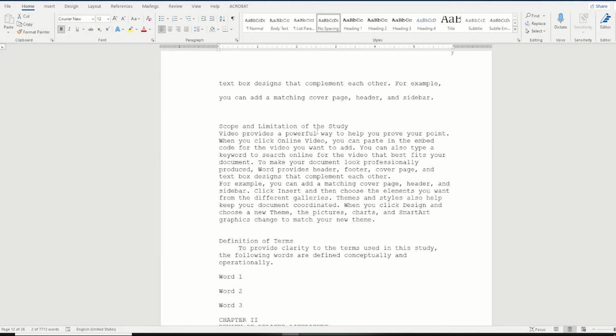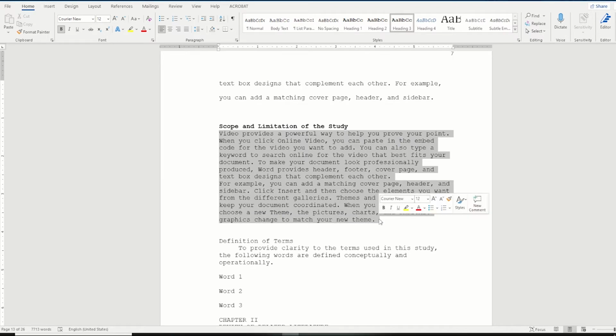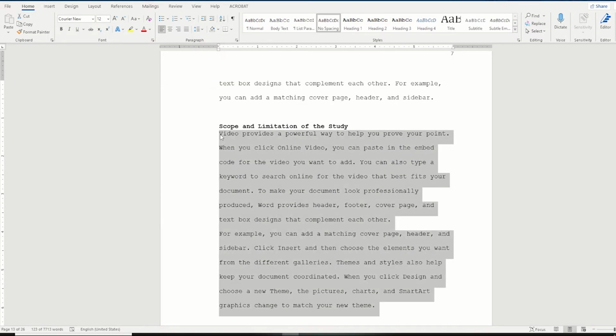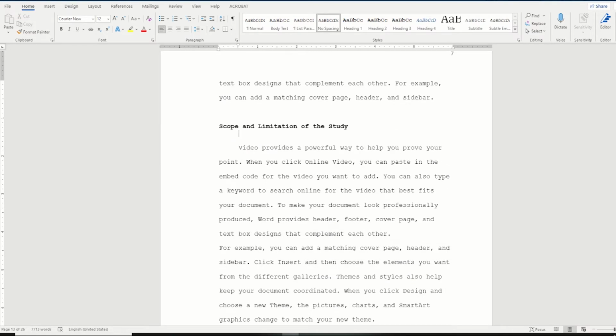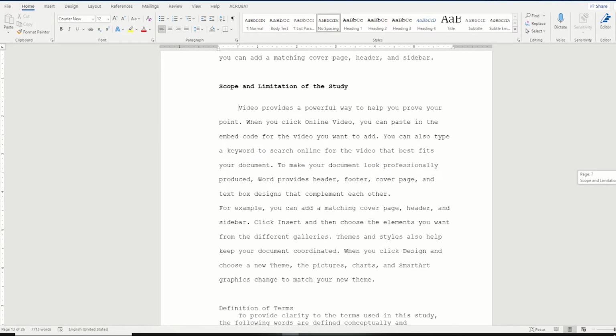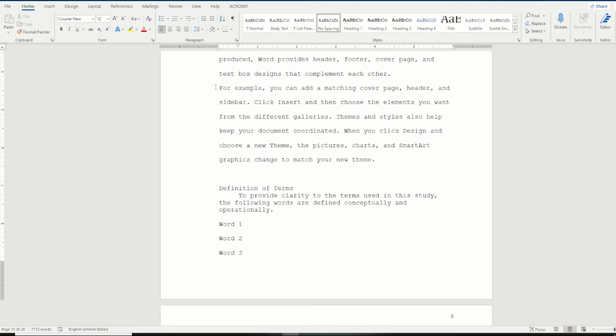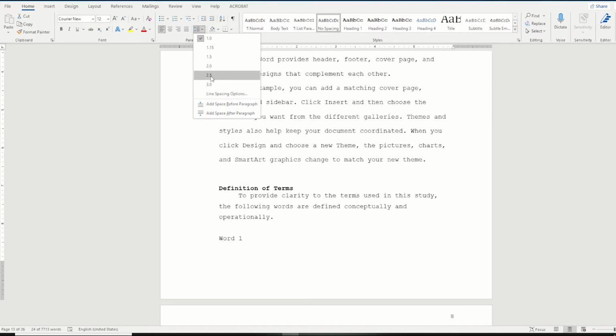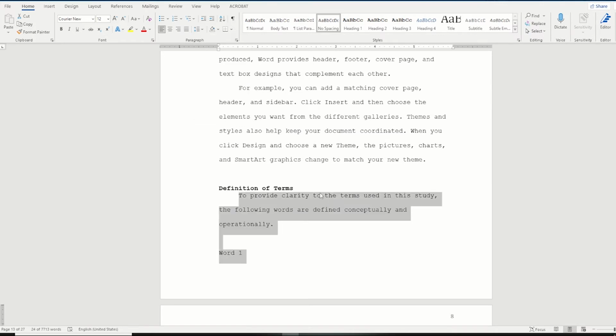Right, so next we have the scope and limitation of the study. So you can actually click in any part right there and select heading 3, and automatically it will pop up right there. Highlight the content and select 2 as the spacing. Don't forget to have the indentation and then additional space for enter. Alright, and also we have here definition of terms, heading 3. Okay, so double spacing also. There you go.